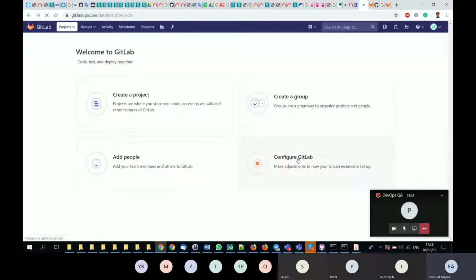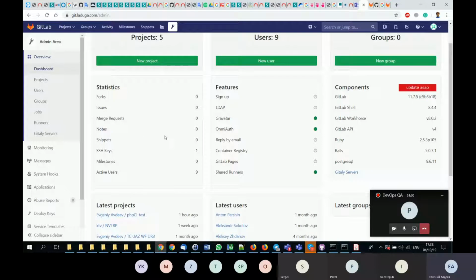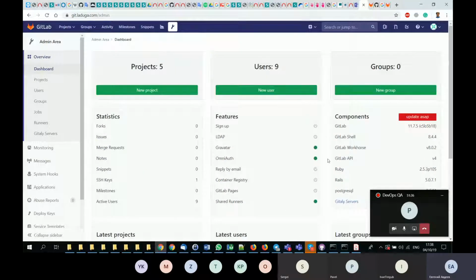Let's go back. What can we configure on our server? We have some tools of work automation. So it's not just a place for code storage, but GitLab is a kind of instrument for work organization, for workflow organization.